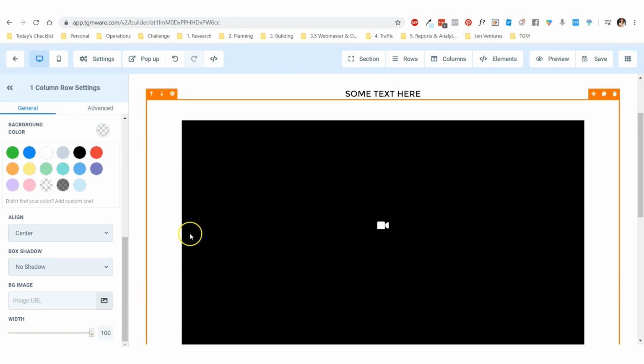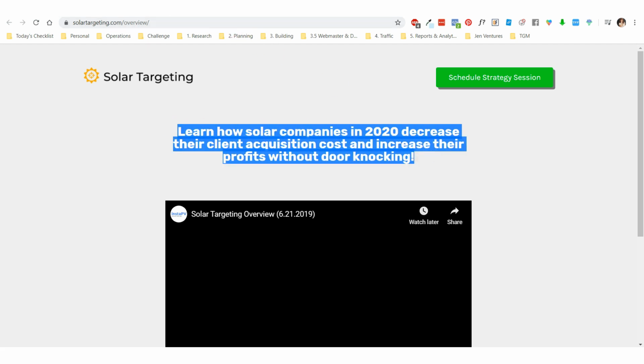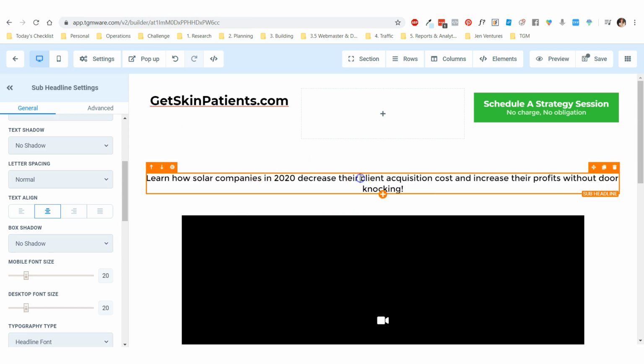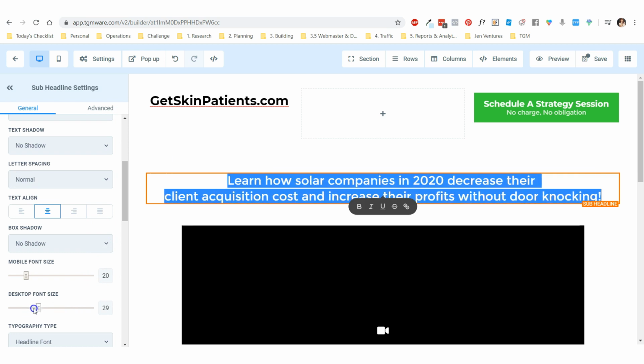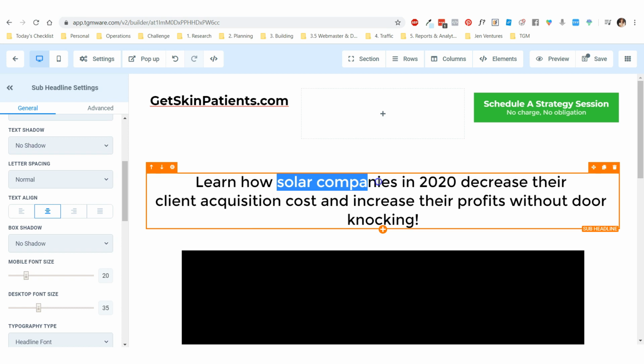Okay, so again, if we're modeling this, I didn't even read this, I don't even know what it says. Let's even see if it's good. Let's turn up the font on this. Learn how solar companies in 20, learn how skin professionals or skin clinics, whatever we're going to say, med spas.